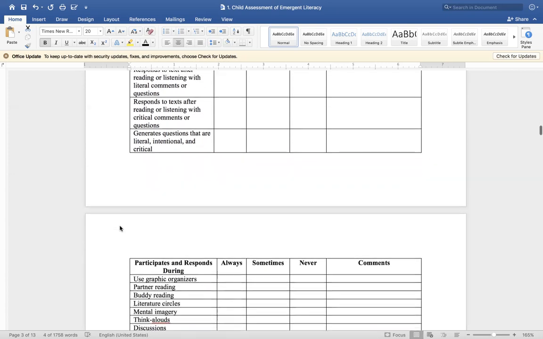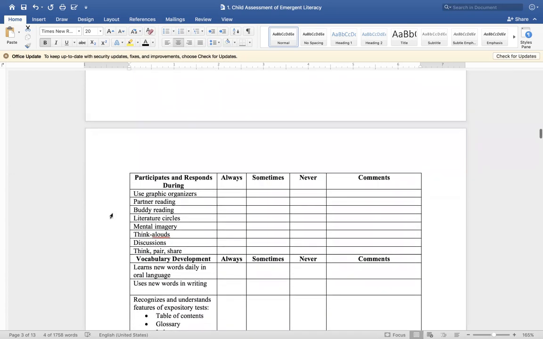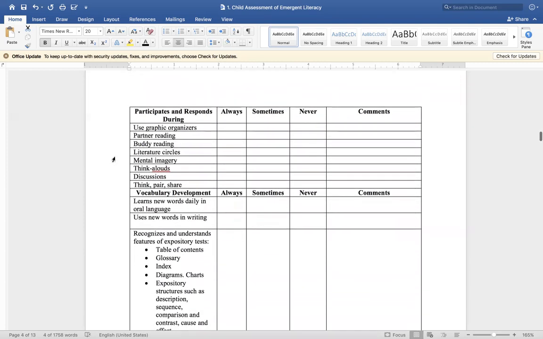but some of these down here are more for early emergent skills. Then you go here: use graphic organizers, partner reading, buddy reading, literature circles, mental imagery, think alouds, and discussions, think, pair, share. Some of these are for younger or early emergent readers, but these could be used when you think about accommodating and providing more of a challenged element to your lesson.